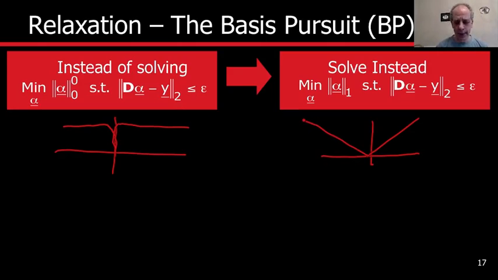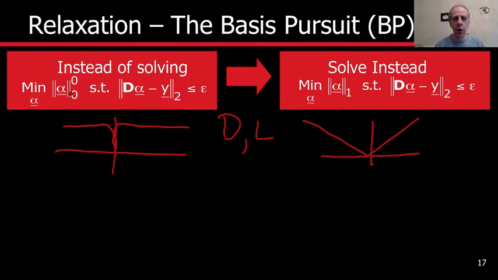The beauty of this is that under certain conditions on D, under certain conditions on L, the level of sparsity, basically we can guarantee that these two are equivalent. This is a fantastic result. It says that I can move from an NP complete, unsolvable problem into an L1 problem. This is a convex problem. It's solvable and sometimes obtain exactly the solution I was looking for, but in a reasonable time.